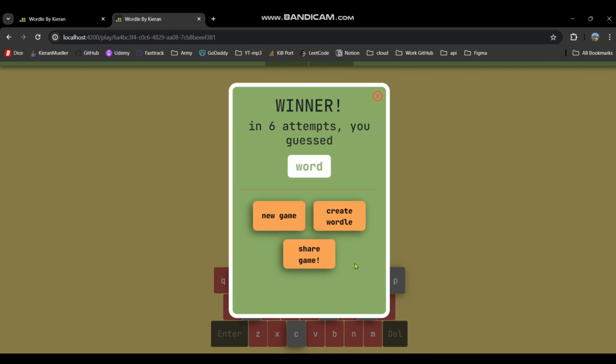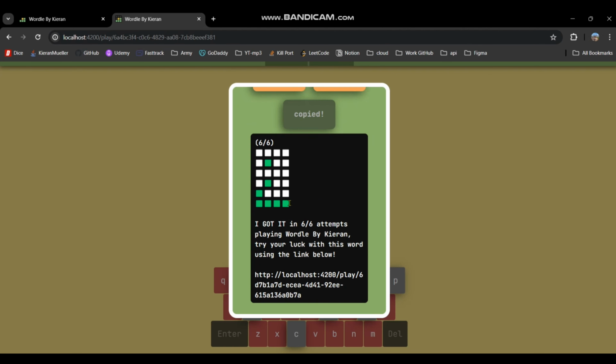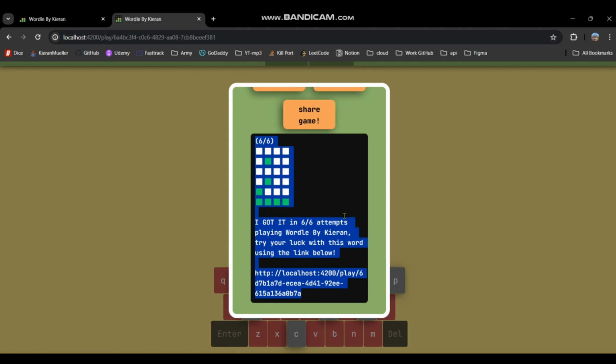So this is the new feature. You can share the game with a friend now. Generated this. And the interesting thing about this is it's just one giant string. It's actually a BehaviorSubject of type string because we're using a service to generate this, and then we are posting that word back to the database.